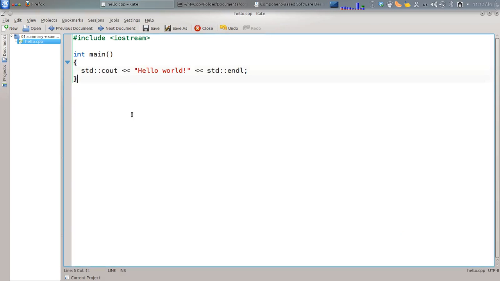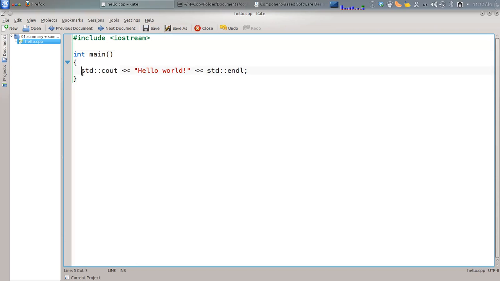Let's go back and analyze the structure of this program. So we have the include here, and this is a standard library, which is just for input output. And as you can see, differently from C, the C++ standard library headers don't have an extension. So you don't have things like .h or .hpp in C++. You just have the name of the file. Okay, this is valid for standard libraries.